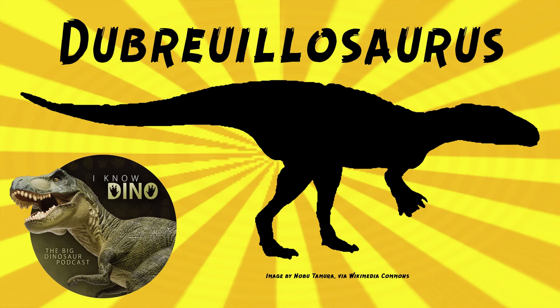During the time Dubrelosaurus lived, Europe was a bunch of islands. Dubrelosaurus was found in marine sediment and lived on the coast. The fossils were found in situ mangrove roots, which means the water wasn't too deep. So it may have hunted and ate fish, though that's not known for sure — partly based on the fact that the holotype of Poquilopleron buccalandii was found with fish fossils. Dubrelosaurus was found on an island but doesn't appear to be a dwarf dinosaur. Other animals that lived in the same time and place include ammonites, elasmobranchs — a group that includes sharks, rays, and skates — and other fish. There was also driftwood found in the area.